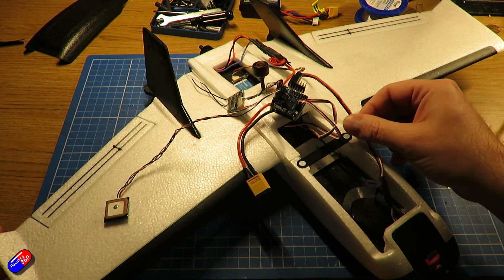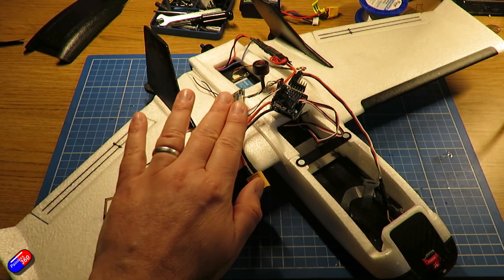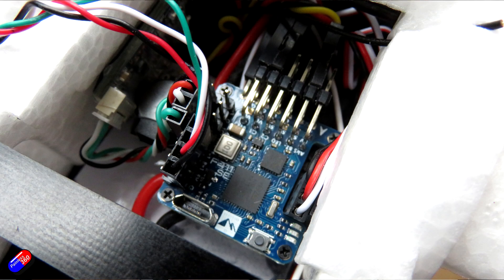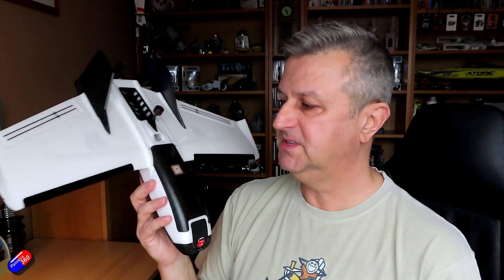I've put the video transmitter at the back - it's an Atlatl V1. The ESC is a little bit forward, actually under the vent, while the VTX is out back in lots of airflow so it can keep nice and cool. That's a more sensible layout than before. The receiver is in roughly the same place, and there was enough room between the flight controller and the receiver to pop a Matec buzzer in here. Having a buzzer or something like the ViFly Finder is really important on little models like this - it not only gives you audible confirmation when GPS lock happens, which is immensely useful for iNav, but if the model comes down in longer grass or scrubland, it can be incredibly difficult to find.